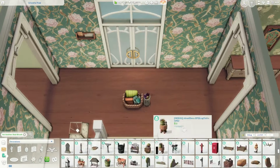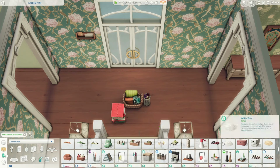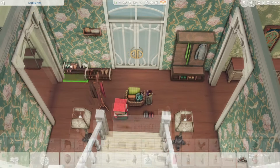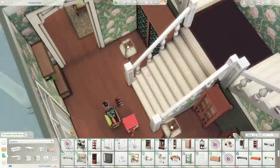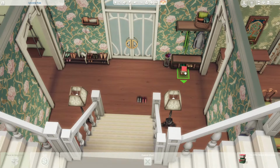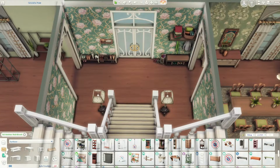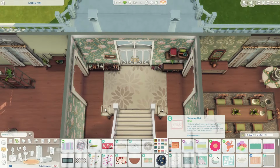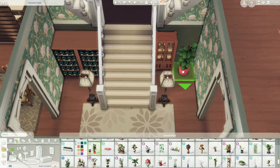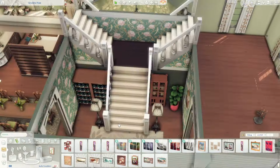Now I'm just placing some clutter here by the entrance, like coat racks, some shoe racks, the umbrellas, some random boxes. So I went with this coat rack, which I put slightly in the wall. I pushed it back so it looks like the hooks are on the wall. And then I just put this basket of blankets on top with the house decorating boxes. And then some shoes, we put a carpet, some plants, just to give this little entrance a cute, cozy vibe.